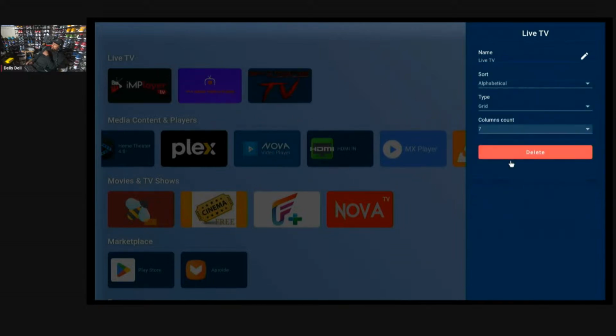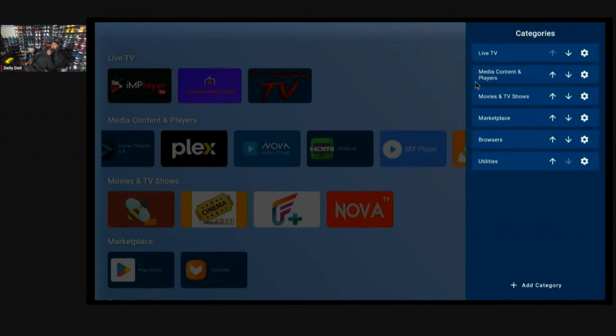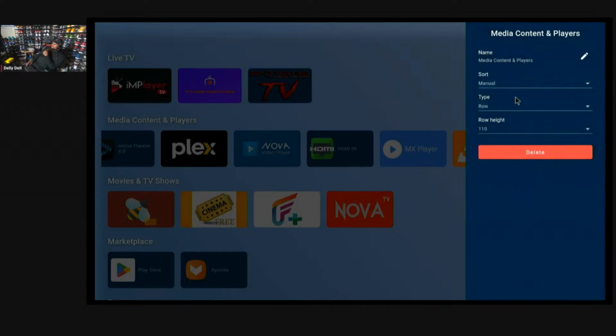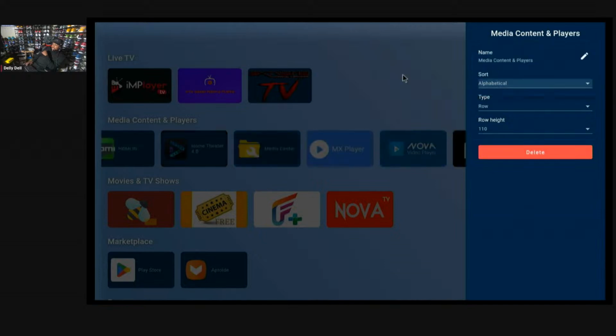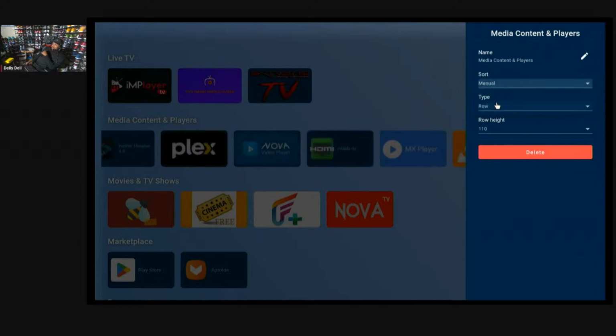All right. Once I'm done, do not press delete. Because if you delete it, you're going to delete all of this. And you're going to have to redo it. Once you're done, just hit the go back button. And then you go to the next one. And you make your adjustments there. All right. So again, you see home theater, all of that, right? Again, you can make it alphabetical order if you want. That's up to you. As you see, everything just went alphabetical order. Or you can just leave it manual. All right. You can leave it manual and it goes right back to the same thing.